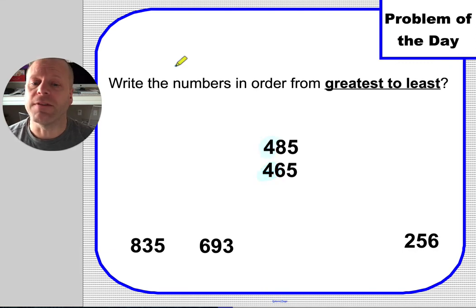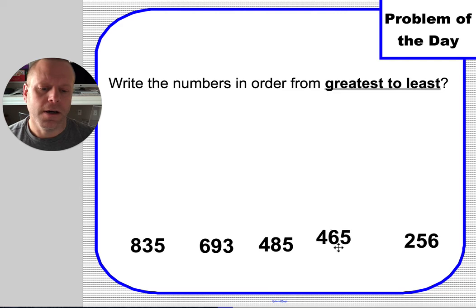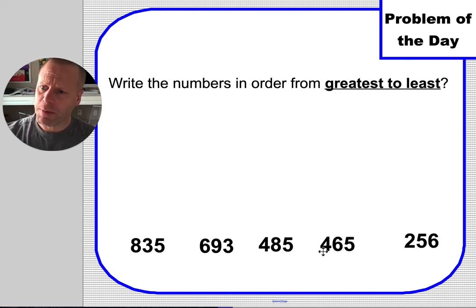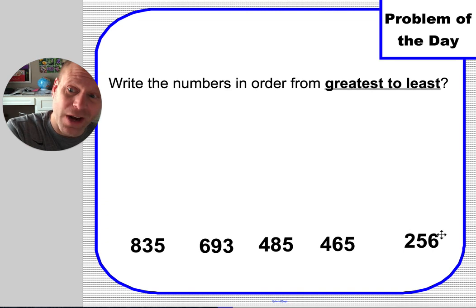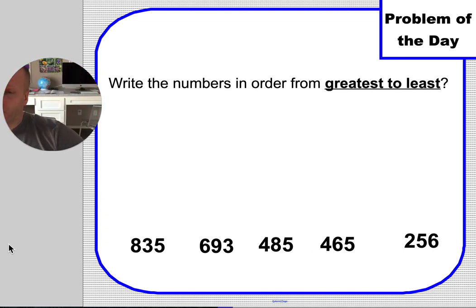I think I'm going to leave it like that, actually, so that I can teach the kids later about a tie. Thanks for helping me. This is greatest all the way to least, okay? If you wanted to switch it, you could just start on the least and go the other way.